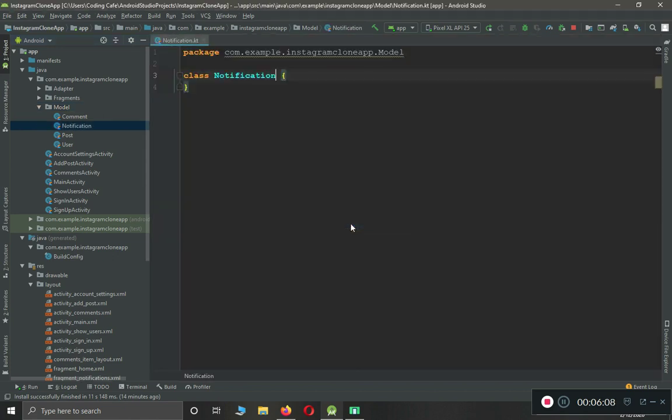Click OK, and now here we are going to create some variables. So the first one is our user ID, and by the way, we will store data in our database by the same name, which is user ID.